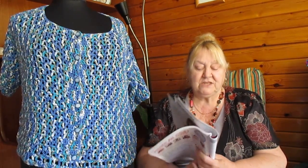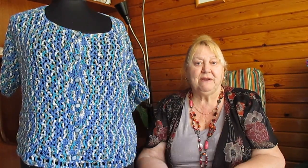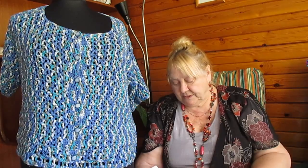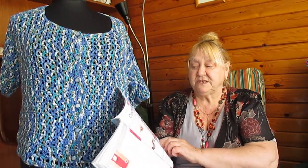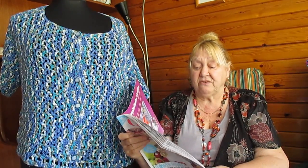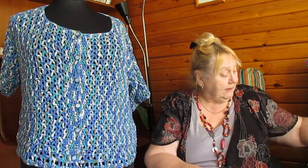What's that? Oh, that's a ring bearer cushion, you know, where you tie the rings on when you're carrying them, in case your ring bearer decides to throw them in the air as he's walking down the aisle. We didn't have anything like that. They were just in the best man's pocket. Then there's the usual reviews about different wools, and how to do different stitches, crochet essentials, how to do it all, blah, blah, blah. But essentially I really only bought it for the baby cardigan on there.